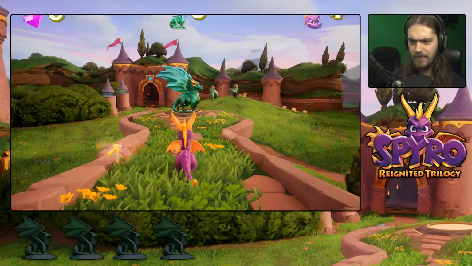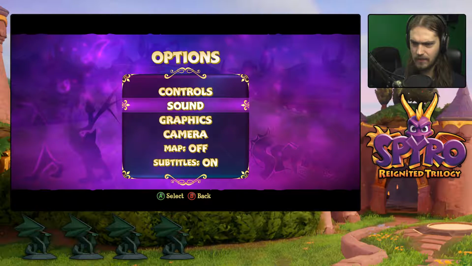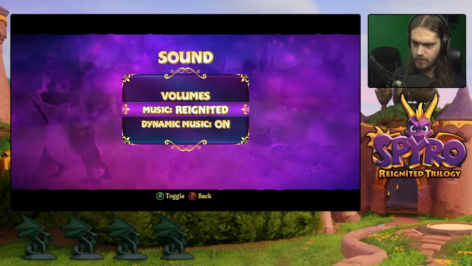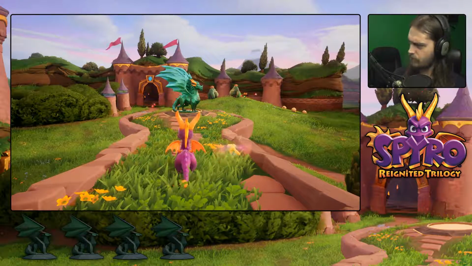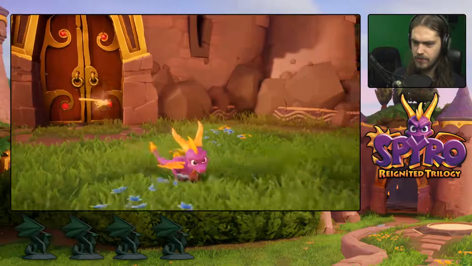Okay, is that a settings thing? Do I have something messed up in the settings? Sound? Music, reignited, that's what I want. Dynamic music, that's what I want. Volumes, music, effects, voice, all at 10. I don't know why that would be the case, to be honest.